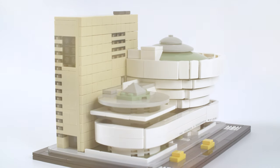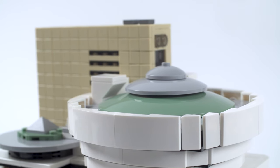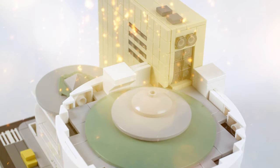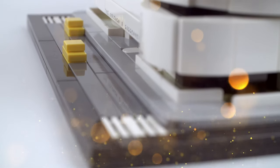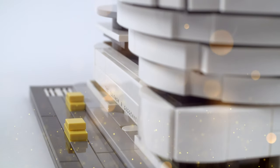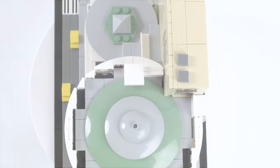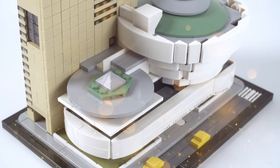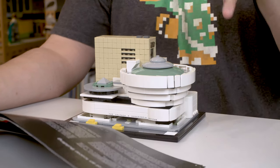The story of an iconic building. In June 1943, Frank Lloyd Wright was asked by Hillary Bay — that's a pretty cool name — the art advisor to Solomon R. Guggenheim, to design a new building to house Guggenheim's four-year-old museum of non-objective painting. The project would evolve into a complex struggle, pitting the architect against his clients, city officials, the art world, and public opinion. It would take over 15 years, 700 sketches, and seven complete sets of drawings before Wright's vision would be realized, and the Solomon R. Guggenheim Museum would open its doors for the first time in 1959. By then, both Guggenheim and Wright had died. That is kind of sad. The good news is they have 700 versions of this. LEGO, can you get a hand on 700 sketches of this? Then we have 700 Guggenheim Museums on display.